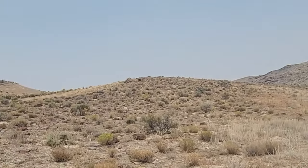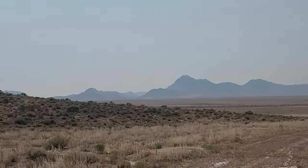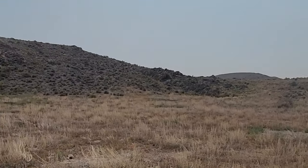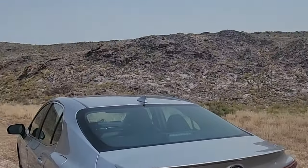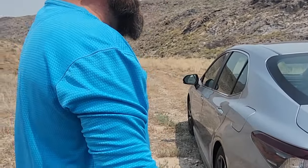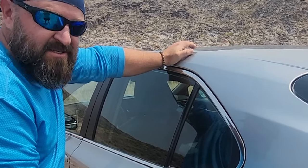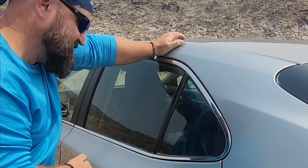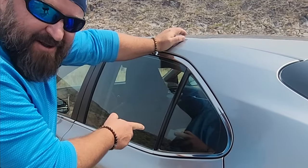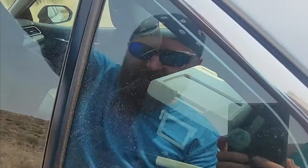Let's take in the view — we're in the middle of nowhere, two hours away from anybody. So if you want to be a successful rockhound, the thing you've got to remember is always keep your car keys in your pocket and not in the trunk locked. I don't know how much this is going to cost us, but we were out of options. All of our food and water is sitting right there, it's about 100 degrees — so it looks like we're breaking a window.